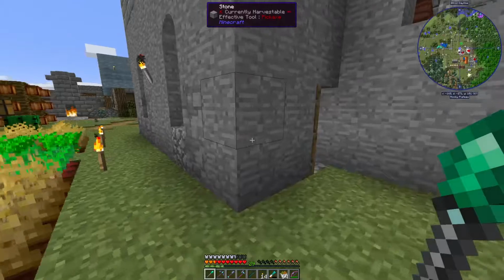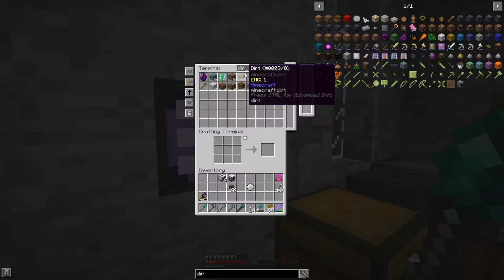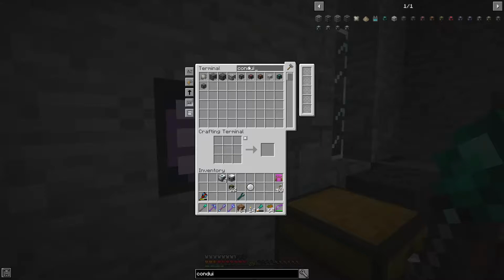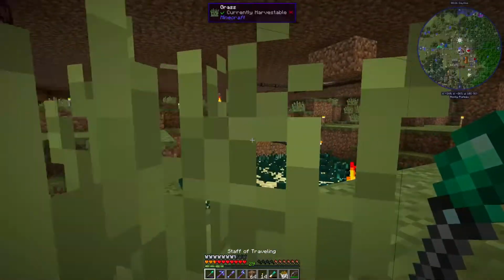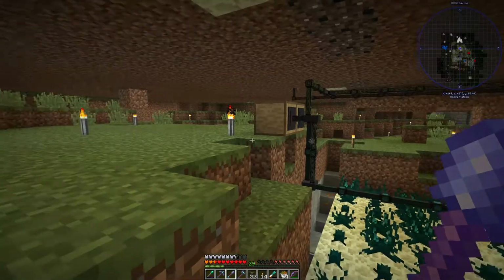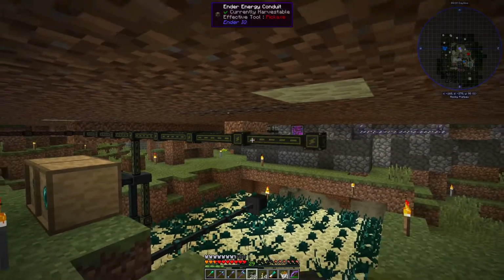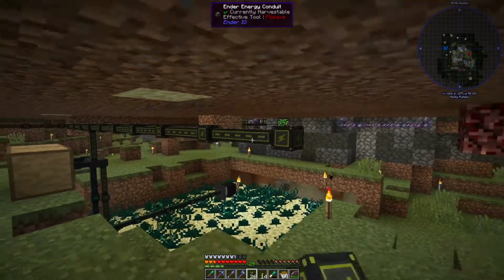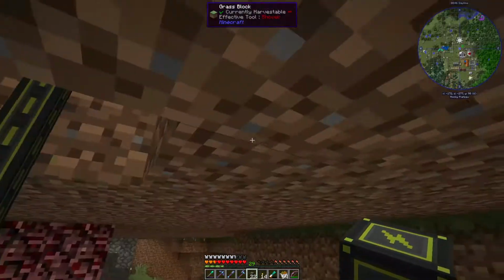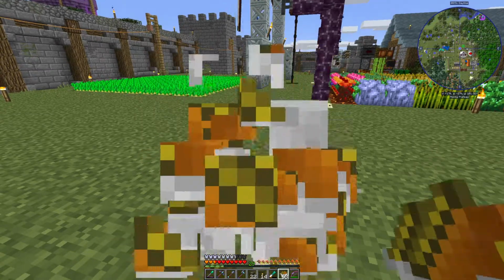Actually, let me get some blocks. Okay, and how many conduits do I have? Do I only have 32? Yes, so hopefully that's enough. If we go under here, I have my conduits going up to here. So let's extend that a little bit. Make sure it's not in the way of anything. I guess that'll do, and we'll pop it up here. And this is the great thing about the Staff of Traveling. You can just go up and down like that.